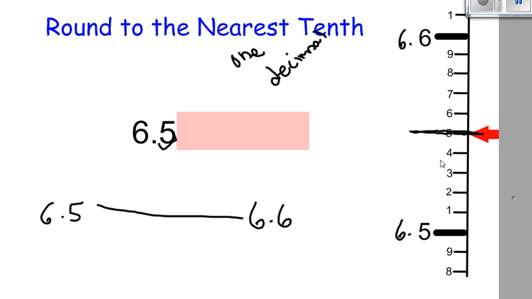So what do we do? Well, the international math community made a decision. And the decision is that if you get to the halfway point, then round up. So because we're at 0.5, we're going to round up as if we were at 6, 7, 8, or 9. So we're rounding up, and therefore this should actually be 6.6 because we reached the halfway point, so we round up.